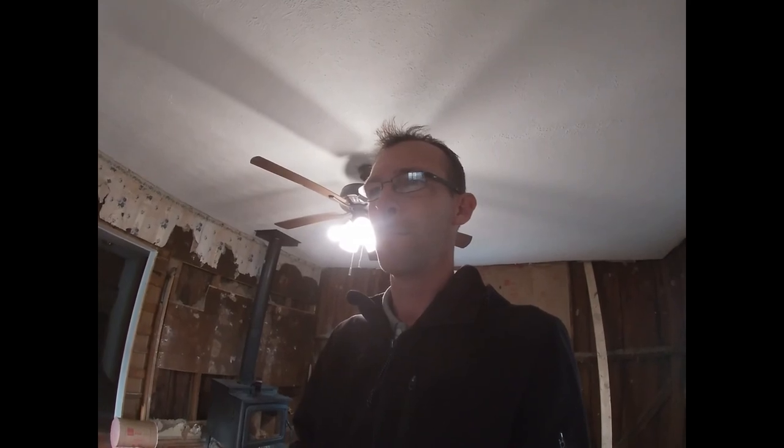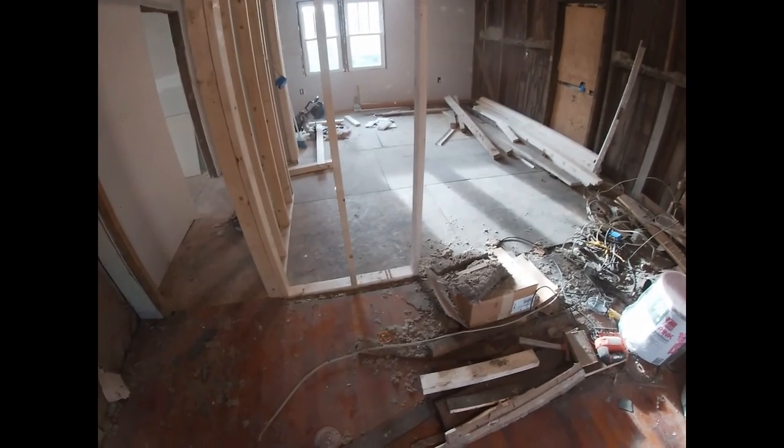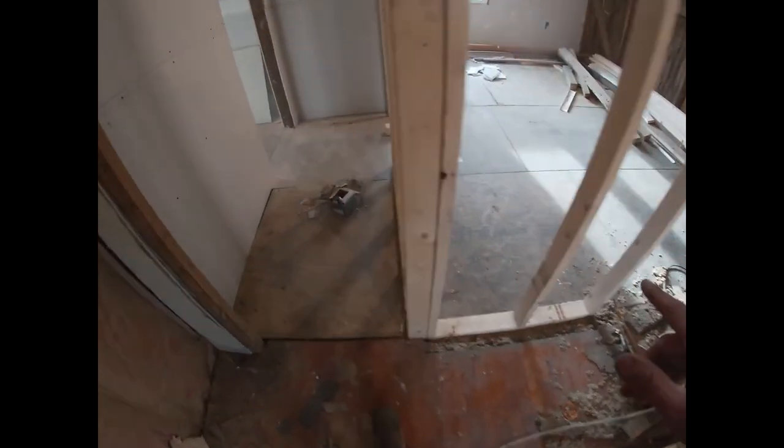So, but that's the tour. We haven't done anything in the back. It still is the way that it is, but we're moving along. You know what? I don't even know if there was floors in here last time I walked you guys through the house. So I have brand new joists and subflooring in the two bedrooms, the hallway. There's new joists, new subflooring. I don't know if I've showed you that yet.